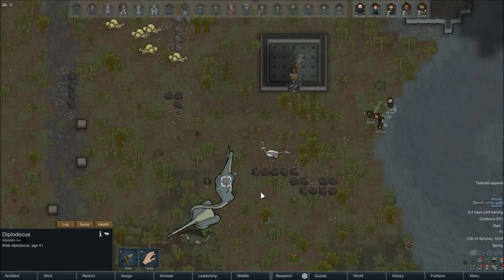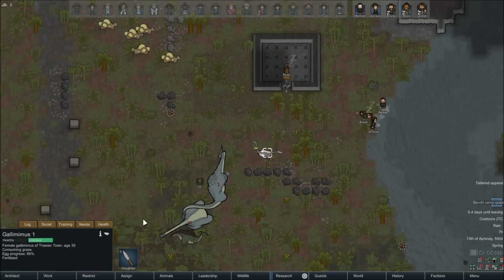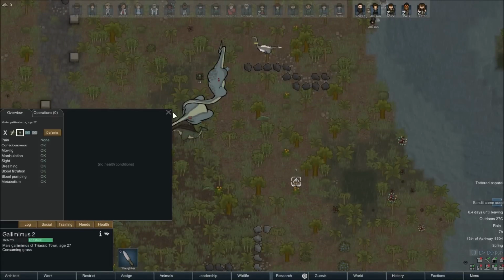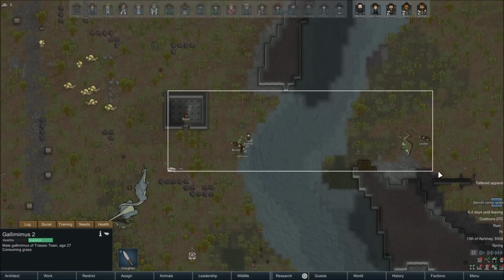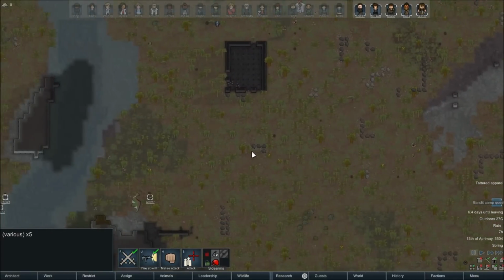Okay, so that dinosaur is fully tended to. There's nothing else we can do to it. Also, the Gallimimus healed almost instantly, so that isn't really an issue anymore, thankfully. Now we need to go for these guys, because we may as well. We're already here. So, let's get everybody awake. Which they're probably all exhausted at this point, but let's get them over here.